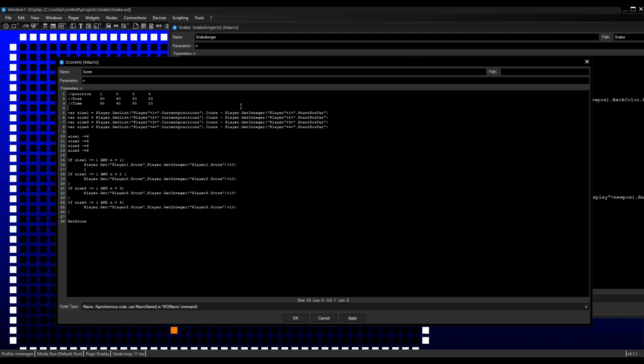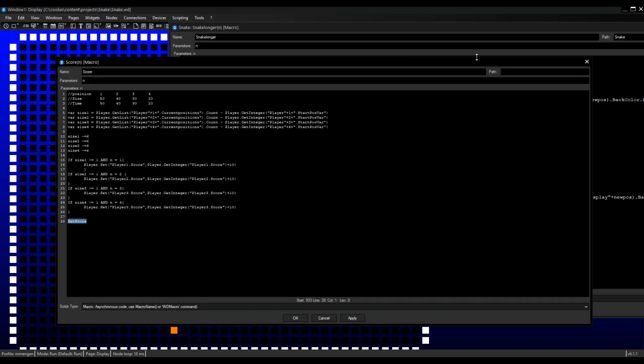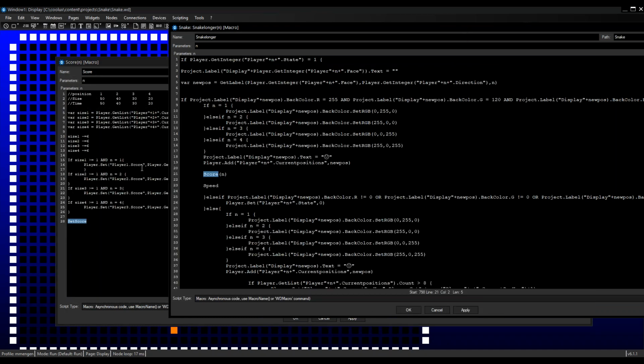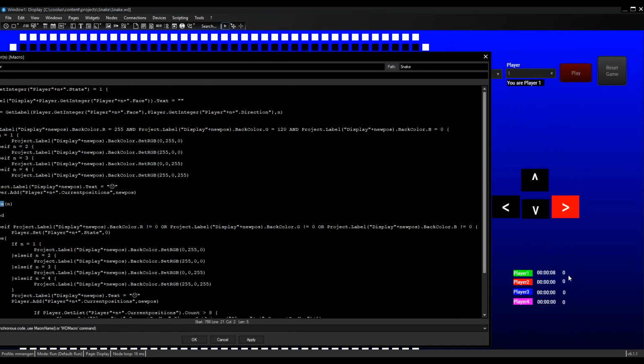Each time it gets longer, the score is plus 10 points. Down here I have another macro which just updates the labels here for the score, so just updating the labels here on the right side.